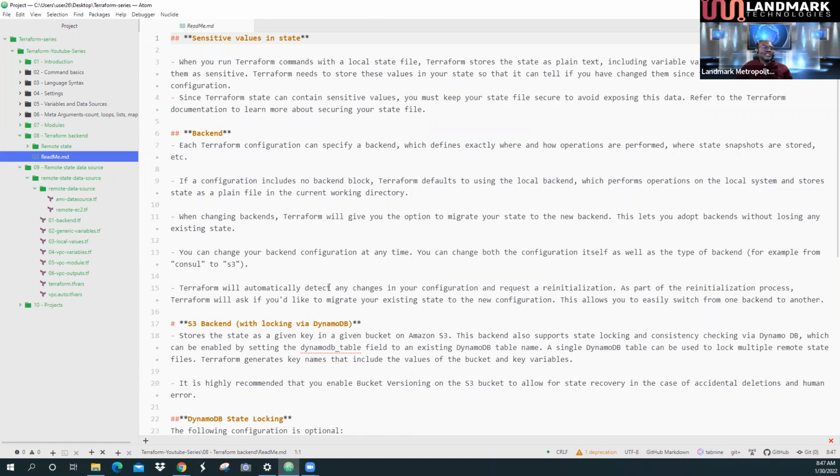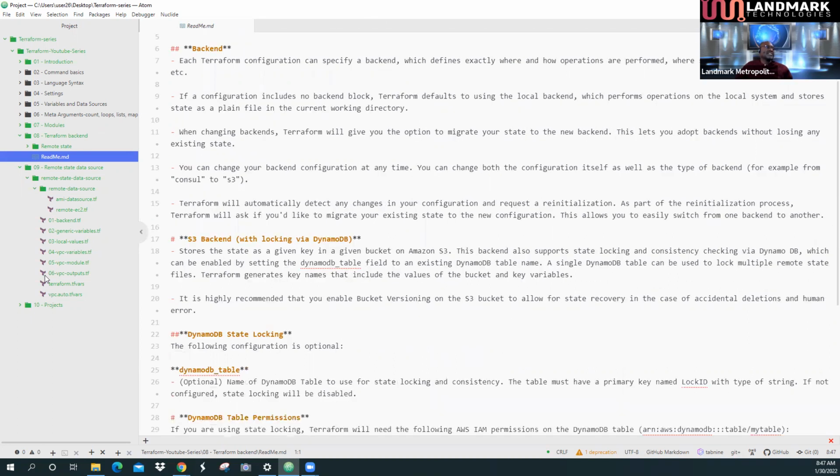Terraform will automatically detect any changes in your configuration and request a reinitialization. As part of the reinitialization process, Terraform will ask if you'd like to migrate your existing state to a new configuration. This allows you to switch from one backend to another.